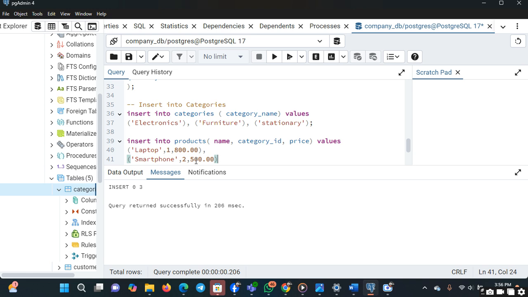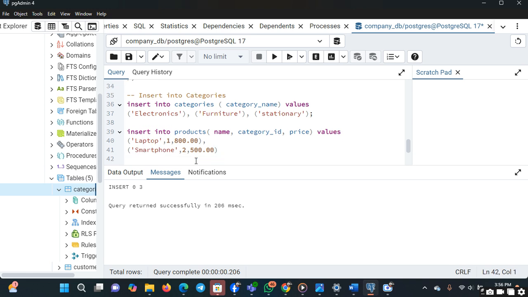So after that, I also have another one. Let me make it like 4, 5 or 6. No, let me do 5. So we have this one here, smartphone. Then let's say we have office, put the quotation mark, office chair. Inside the office chair, that would be number 3, right? So then let's say the price for office chair is 20 naira 00 kobo.